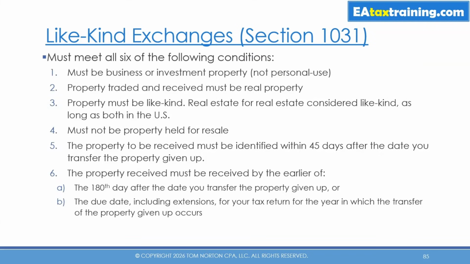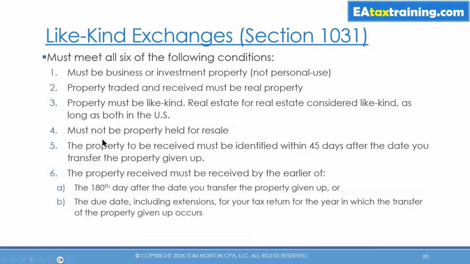In order to qualify as a like-kind exchange, you must meet all 6 of the following conditions that are on the slide here. First, it must be business or investment property. This is not applied to personal use property. The property traded and received must be real property, and the property must be like-kind. The good news is real estate for real estate will be considered like-kind as long as both are in the United States. So you could trade, for example, a piece of vacant land for a warehouse. That would be considered like-kind property.